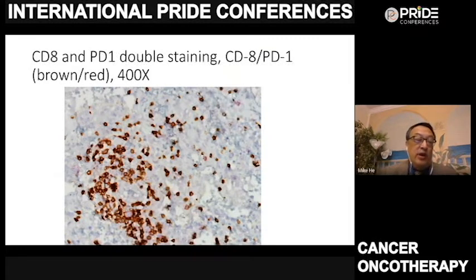Okay, so here we use a double staining of CD8 and PD1 to show you there is quite a high degree of expression of these markers in these tumors, and the double staining enables us to tell the difference between the immune cells and tumor cells and their expression of these two markers. You can see PD1 is not always expressed on the CD8 positive immune cells. They are also expressed in some of the tumor cells. Next slide, please.